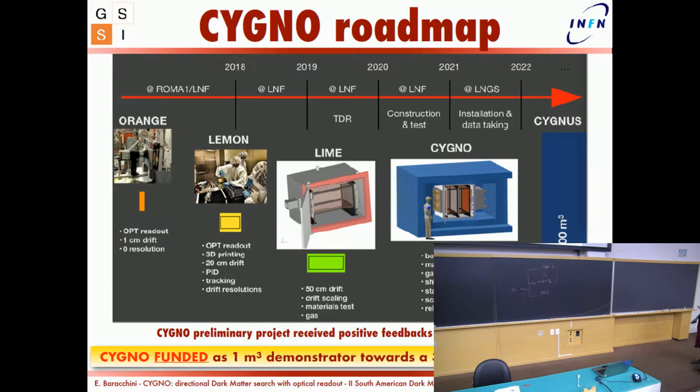So the very nice news that I can give you, I couldn't put it in the slide because it's not official yet, will be next week, is that I won an ERC consolidator grant to fund this experiment, for 2 million. So this is funded. And the idea is to use this towards a 30 cubic meter detector.